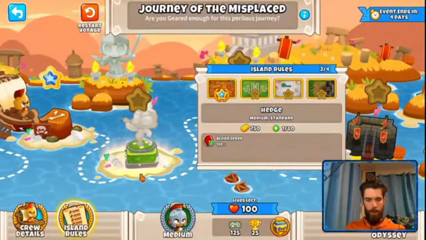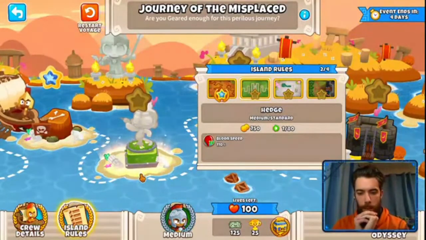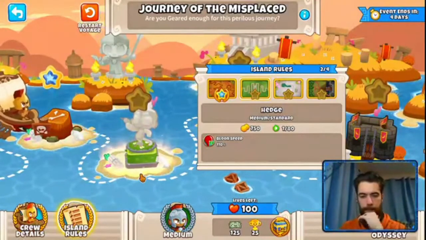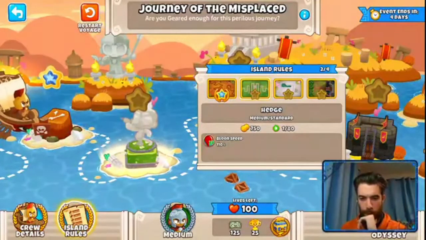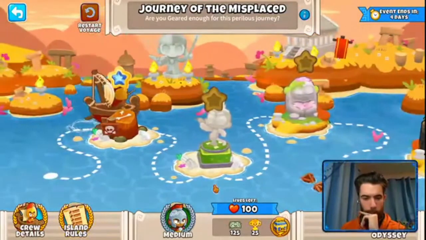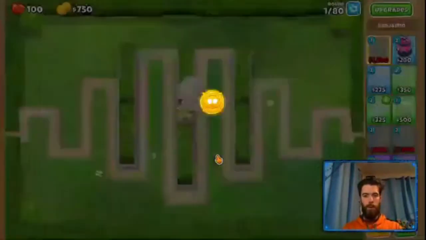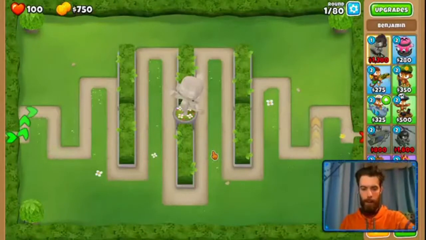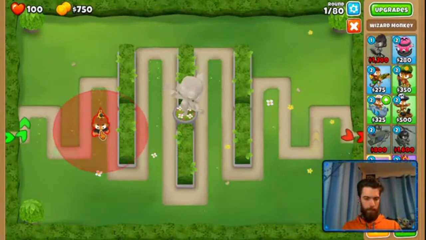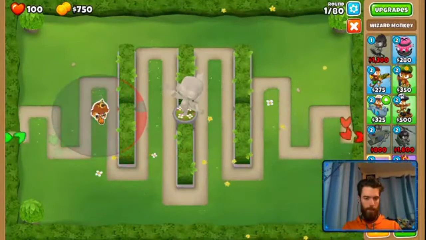Moving on, we are going to sail on to Hedge. Medium standard, balloon speed amped up 10%. And this one, even though they call it medium standard, we're getting the full 80 waves. So, we'll see how this plays out. Ah, the hedgerows. Pretty clean starting space for another. Position them just so.